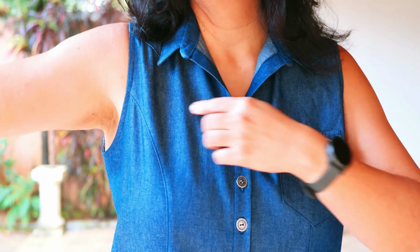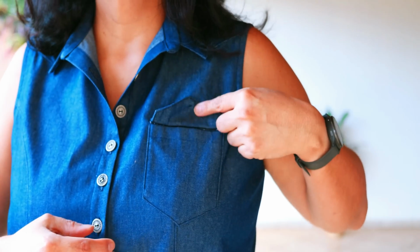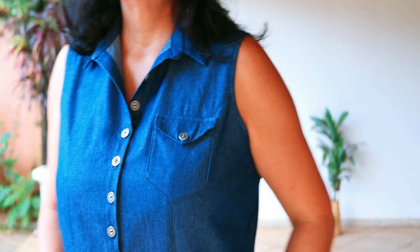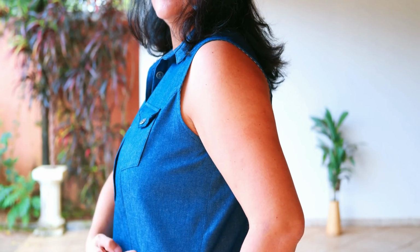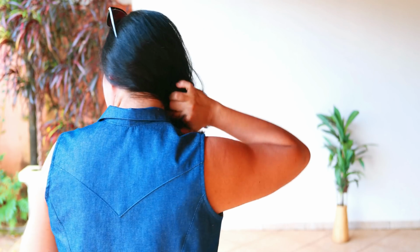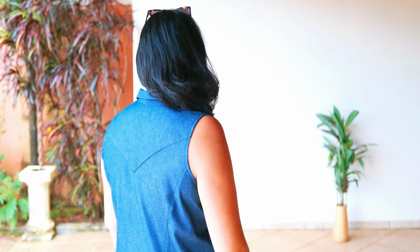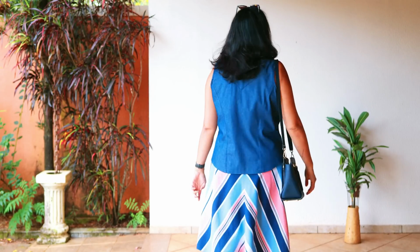I like the fit of the armhole, and remember you have princess seams for you to tweak it if you need to. I just have one patch pocket there on one side and you can see the feet of the princess seams. Now you can see underneath my hair I have a yoke, but I'll show you that in a little bit. Collar and collar stand, simplified placket that is just folded to the inside. There are the points of the yoke on the front and a single point at the back. There's another yoke that has more details, but I just kept it simple with this one. It was super easy to sew. In denim it's structured, so nothing was difficult with this make. And I love it paired with this lyric skirt.